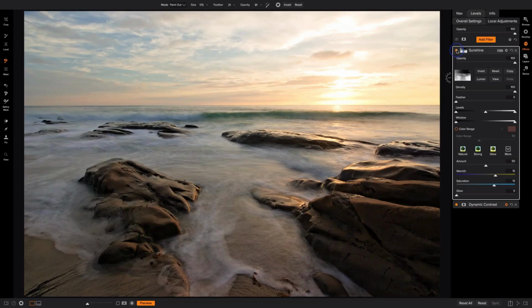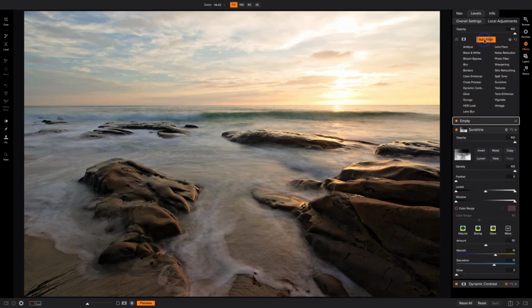All right. Let's move on. The next thing that I'm thinking about as I look at the photo, the color palette's very soft. It's almost a pastel feeling to it, and I like that. I'm just going to go with that and work with it. I don't want to make it oversaturated, so I'll add a color enhancer.